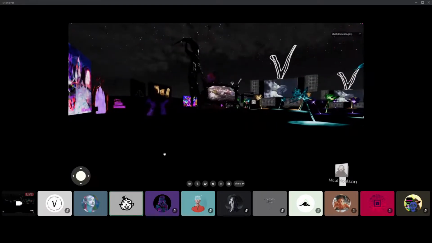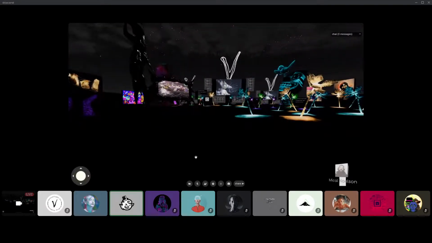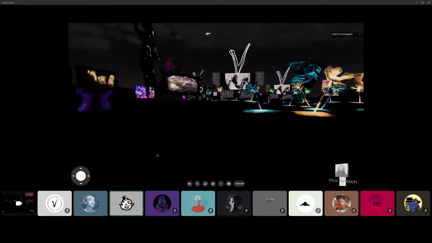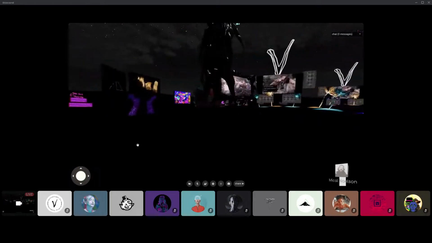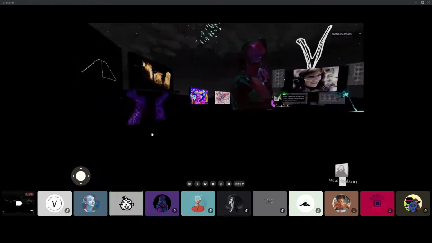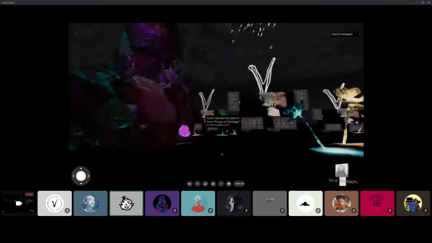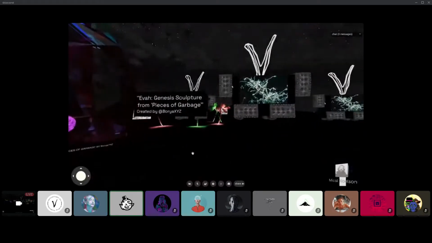And one thing you notice with an Arium space, especially for the show, is that you can put a lot of elements in there, but really in the end it's the artwork that brings it to life, especially with so many different styles of art. So I'm just going to go through here. This is Borya's work here. Mine was over there.